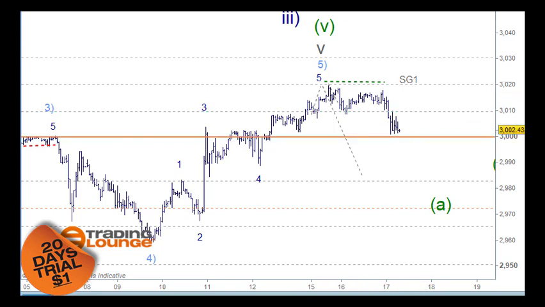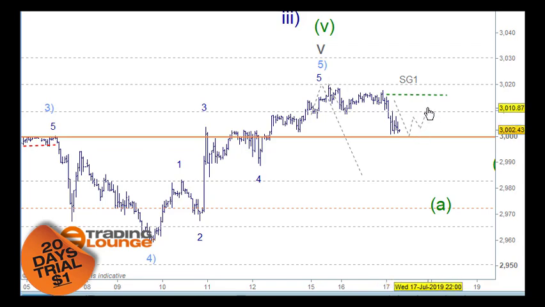So what we can do, in terms of if I'm wrong, then we know that the 61.8% is about here. So that means that we can look to take these tops out here. Well, we can even just bring it down to this one here. So if I'm wrong, because we're in a bullish trend, then we can go long at that point there.